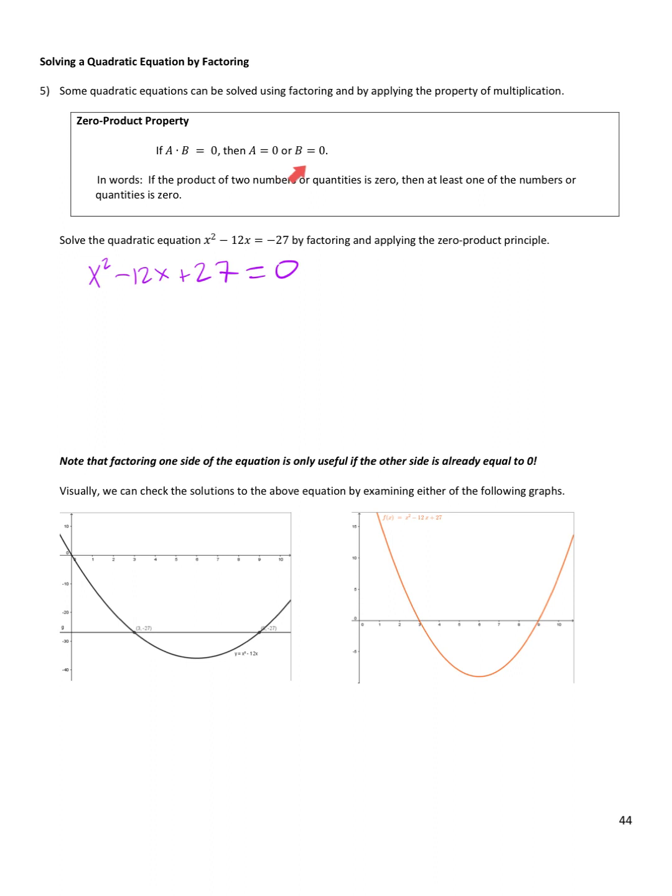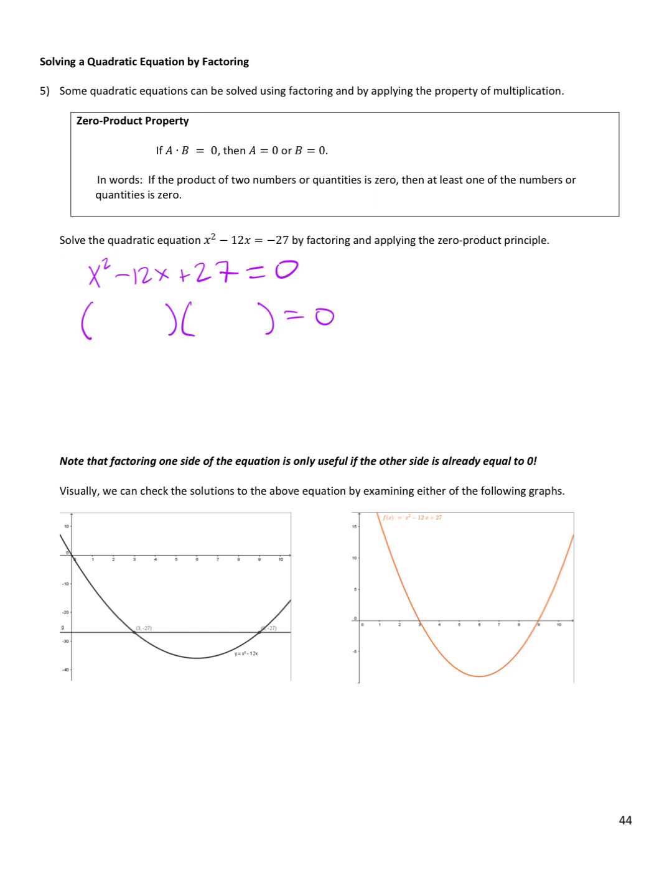So that's the first step in trying to use the zero product property. You've got to have one side be 0. Then the other side has to be a product. It has to be a multiplication problem so that you can set each factor to 0. So I have to factor this. We did a brief review of factoring in our chapter P, the beginning of the semester. So we're going to make a double set of parentheses. Some people call this the double bubble. And I have to think about what goes in these parentheses so that when I do first, outer, inner, and last products, I get what's up here.